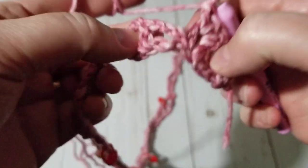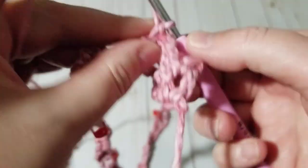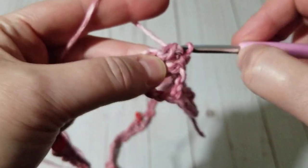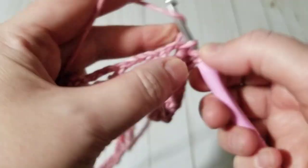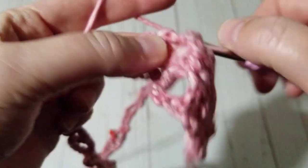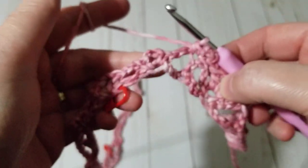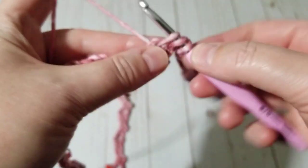This yarn is a dream to work with. Right here I make a picot on top of that double crochet — three chain and then another single crochet. Then here I make three double crochets. I think I'll use a lot of this yarn because it's worsted and it just feels like butter — that's all I can say. I make a picot: single crochet, three chain, single crochet. Then right here I make three double crochets.